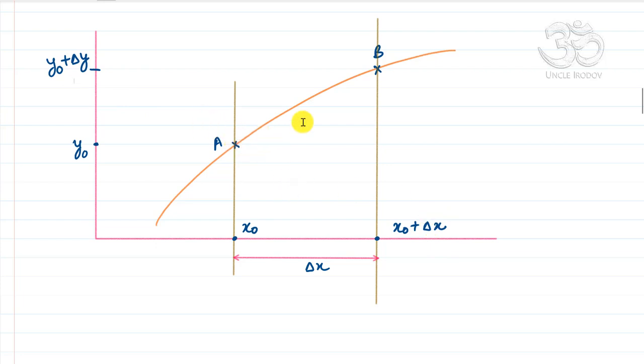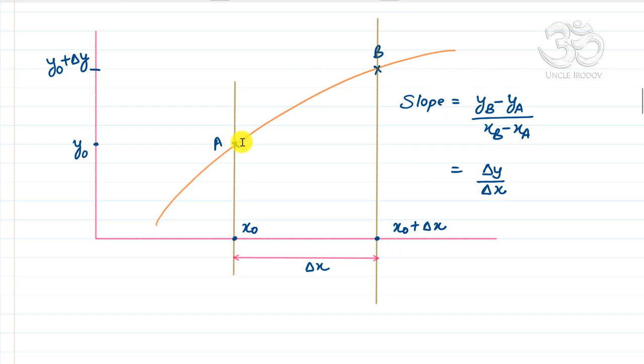And then the slope of this line that joins A and B is, easily, we have done that before. Slope is yb minus ya divided by xb minus xa, and I can write that as delta y divided by delta x, and I want to find this value. I want to find the value of slope delta y by delta x when B is extremely close to A.